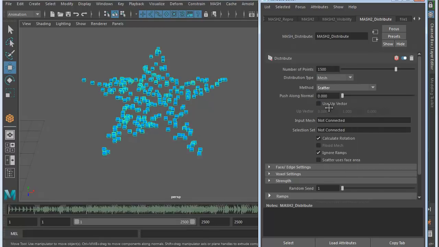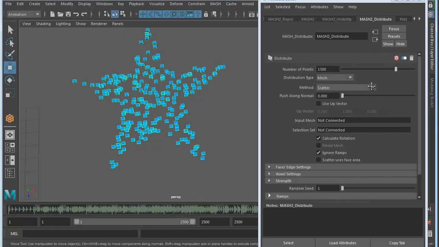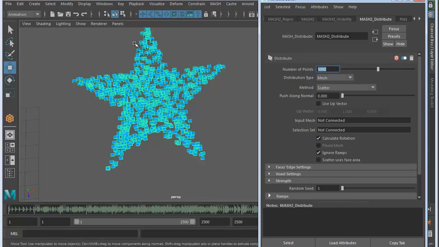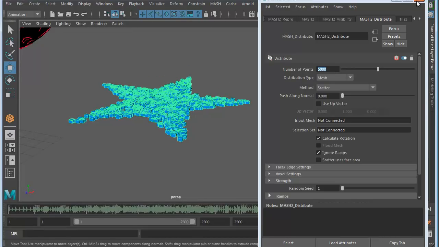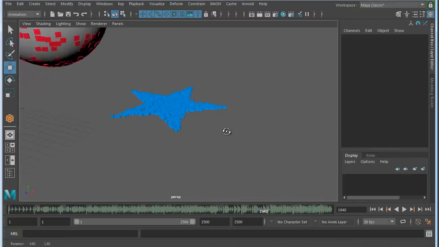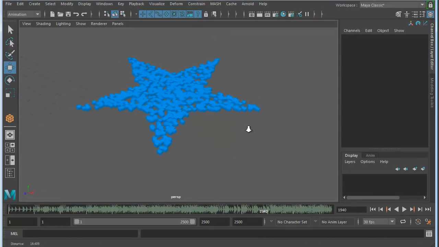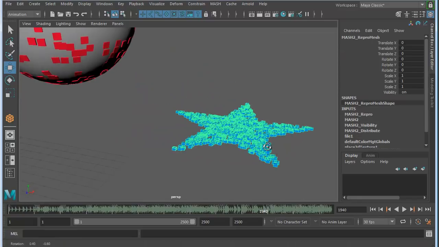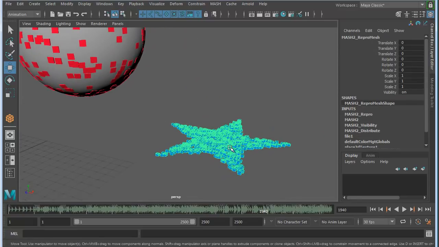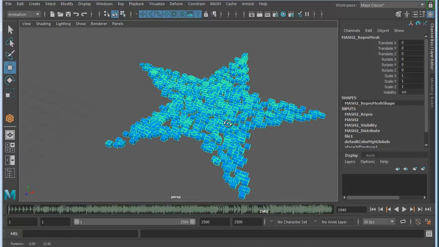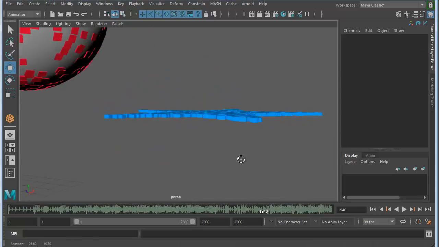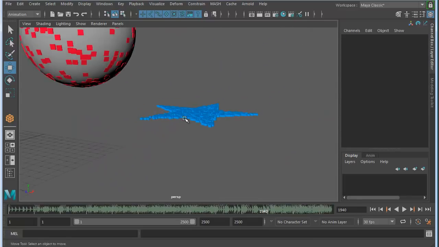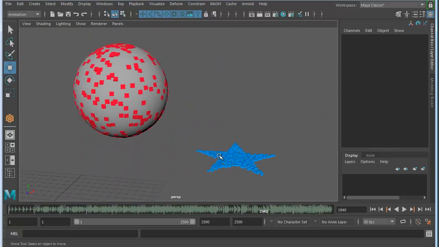If you're going to go with the scatter, you want to go with more, obviously. Let's just do 5,000. There you go. And now you can see we've got this going on here. So interesting stuff, fun things that you can do with this. Obviously this can also be animated. You can apply music to this, you can apply a number of different nodes to this, and I would encourage you to just play around and see what kinds of creative things you can come up with in how these things move around.